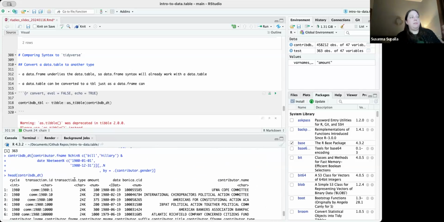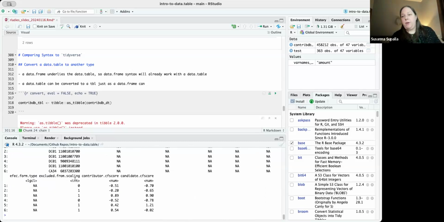That's not a data table function. That's the original data frame function. And so any other packages that you're using, any other libraries where it requires a data frame input, if you're running a statistical model, whatever you're doing that requires a data frame, you don't need to convert your data table to a data frame. You can just plug it right in.